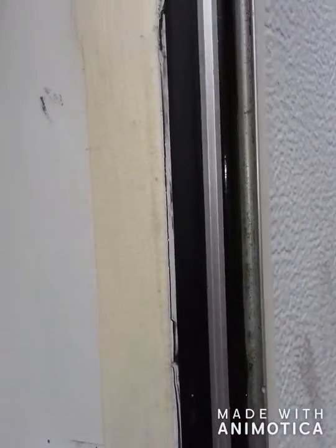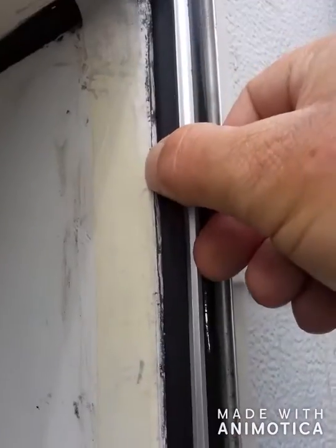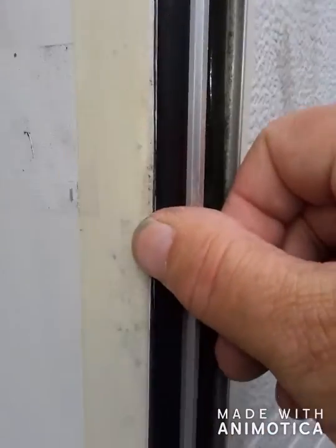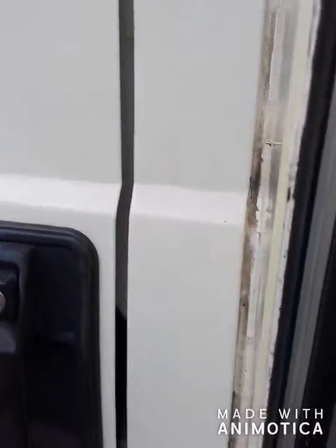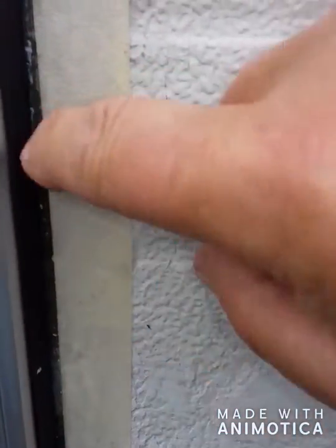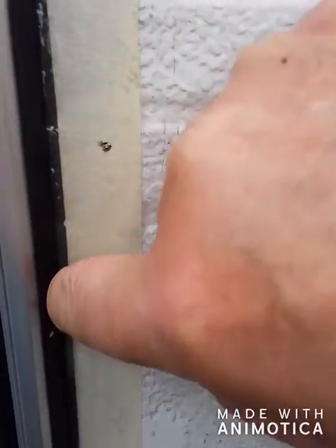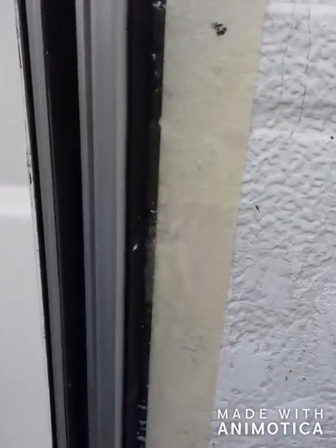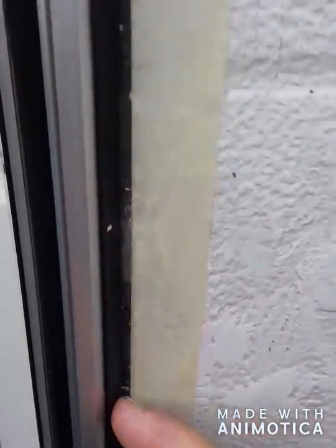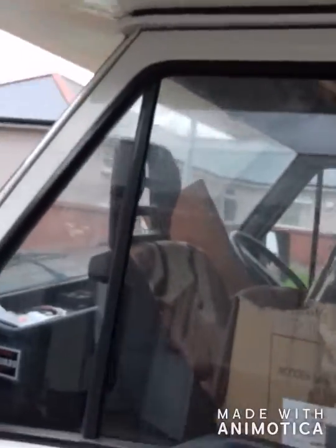Mastic down here as well, because I'm going to put a really thin coat just to cover the white — that rough white. It's pointless here really. I'm going to have to get a wire brush and wire wool and get rid of that black there, because I don't really want to put any more silicone in there. Yeah, so that's what I'm on with today.